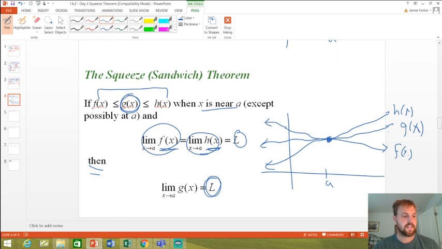Now, we're going to use this idea. Whenever we're doing this, g of x is going to be the function given to us in the problem, and we need to figure out its limit. Sometimes we're not going to be able to use our limit rules to figure it out. So we're going to have to create h of x and f of x with known shared limits to figure out the value of g of x. Let's look at an example.